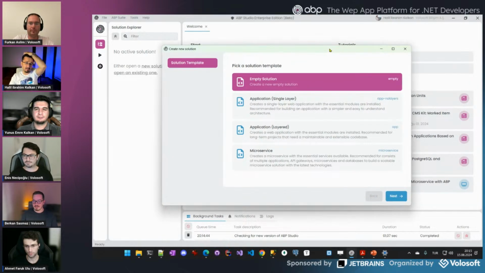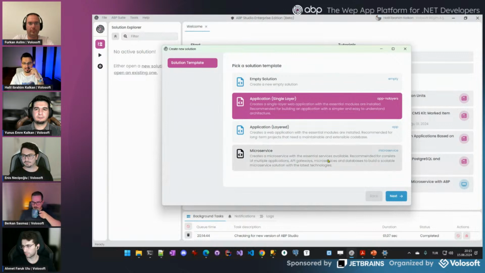A good thing about ABP Studio is that it is designed to be extensible from day one. So in the future, you can expect to see other people creating startup templates, and they will be available in the ABP Studio new solution creation wizard. Here, we provide three pre-built solutions for now.